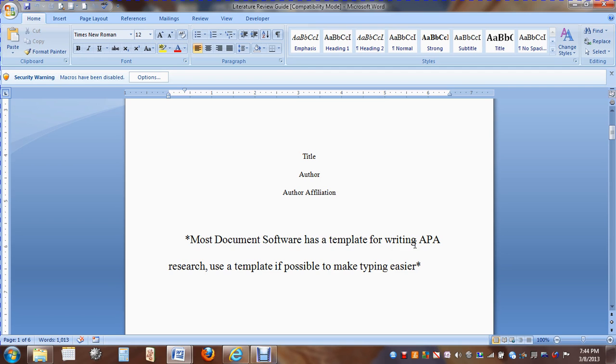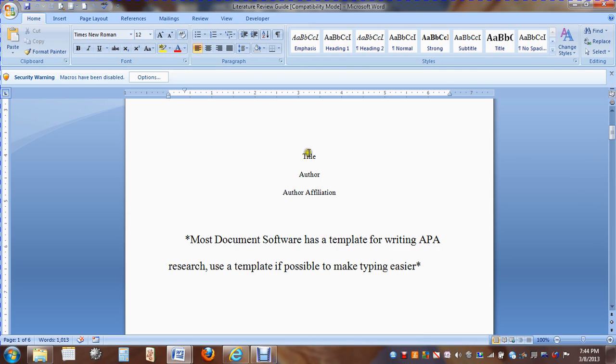Most software packages do include a template where you could just begin to type in certain things and it will automatically fill them out throughout the paper where they're supposed to be done. I just think it'll make it an easier effort for you if you're able to use some kind of software package. And again, Word should have something in its template list.